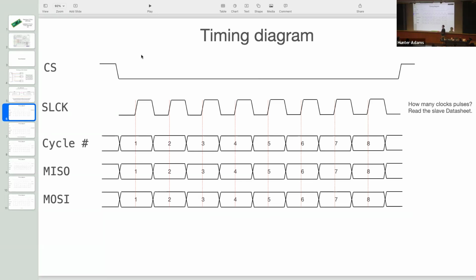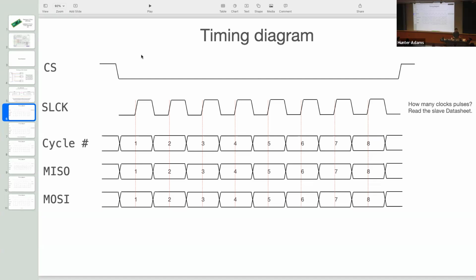That is to say, when I am not doing a data transfer, is my clock line sitting at low voltage, and then when I start pulsing it, I pulse it high? Or alternatively, when I'm not doing a transfer, is my clock line sitting at high voltage, logical 1, and then I pulse it low? That is an adjustment of the clock polarity. The other degree of freedom here is, am I going to change the data on the data lines on rising edges of the clock or on falling edges of the clock?